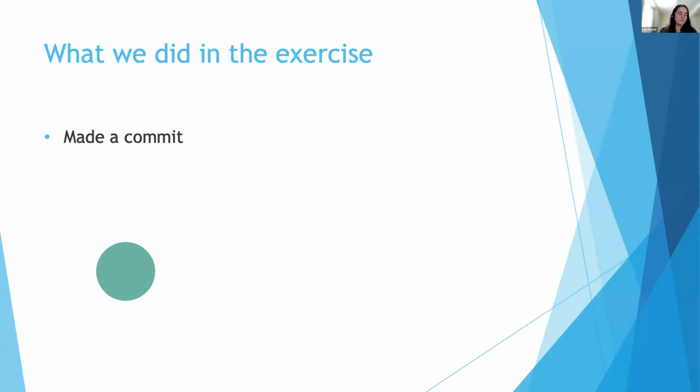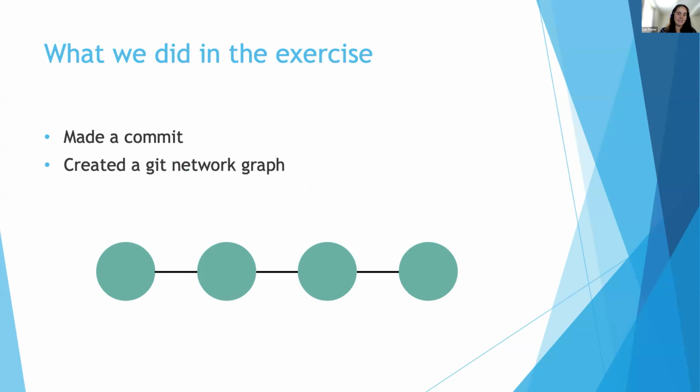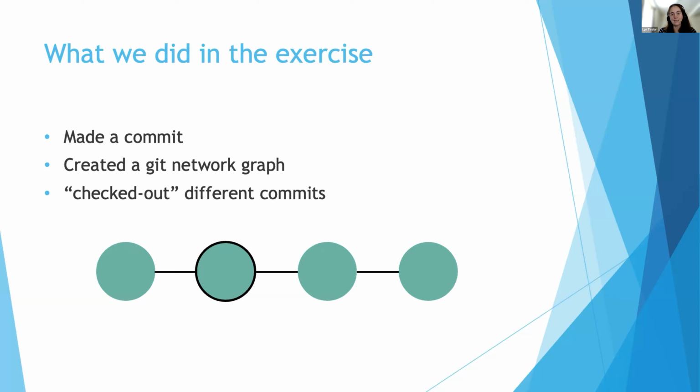So just to look at it graphically on this last slide, we made a commit, and this is starting a network graph. And we saw the 4 commits, as there was each of those graphs that were done. And then we identified which one was the one that she wanted to send to the journal. So we've checked out each of these different commits by clicking on each one, and that changed the code that you could see when you checked out those different commits. And then we've tagged it, and then we've put a commit message in there just so we can find it in future. So yeah, I think that's the end of that exercise.